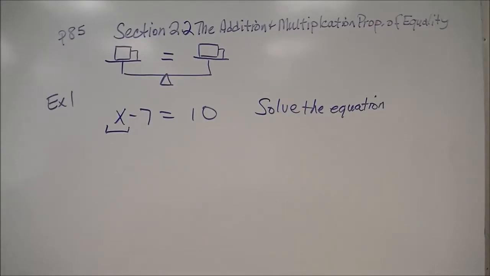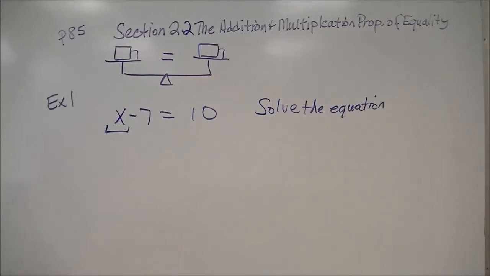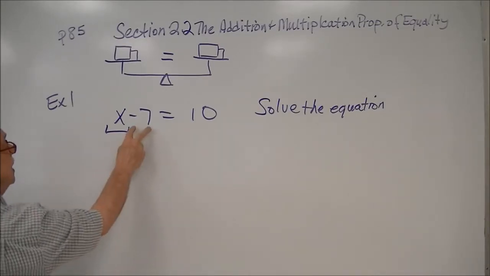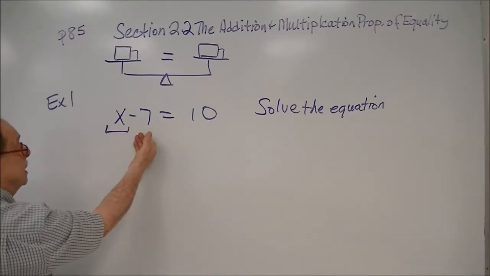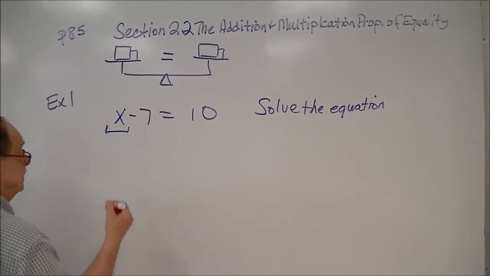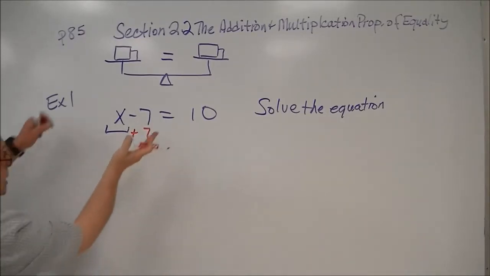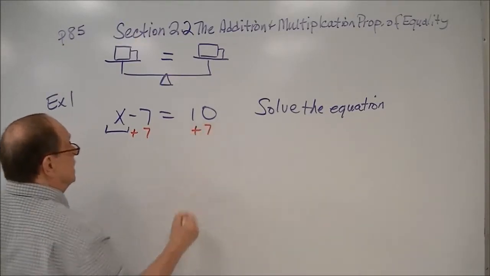Now, as you probably imagine, we're going to start off real easy. And you might look at that first equation. And what would we do to isolate the x? Well, we have a -7. We want to make that a 0. What do we add to a -7? Well, if you recall, it's the additive inverse, which is a +7. But in order to keep the balance, we must add the +7 to the other side.